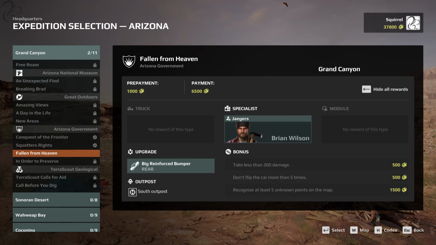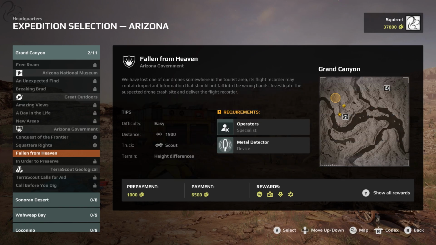This mission is 1,000 up front, 6.5 grand later. Big reinforced bumper is then unlocked for us. Usual thing: take less than 200 damage, don't flip the car too many times, recognize some unknown points on the map, and this will unlock Jaeger the Specialist. There's no requirement to bring a Specialist on this one. Oh, sorry, yes there is, but it doesn't specify what. It kind of looks like a drone specialist, judging by that logo, but I don't think it is. But we do have to bring a metal detector.